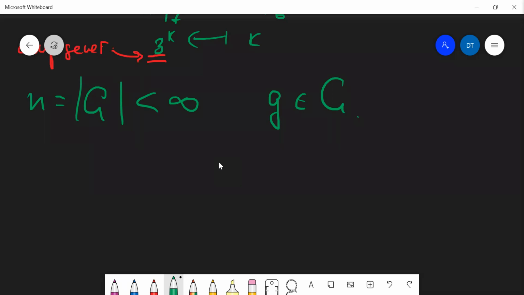is this. Let's say that n is a product of primes of this form, p1 to the k1, etc., pr to the kr. And p1, ..., pr are all distinct prime numbers in a factorization of n.